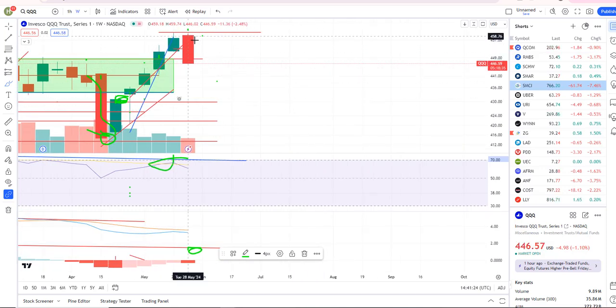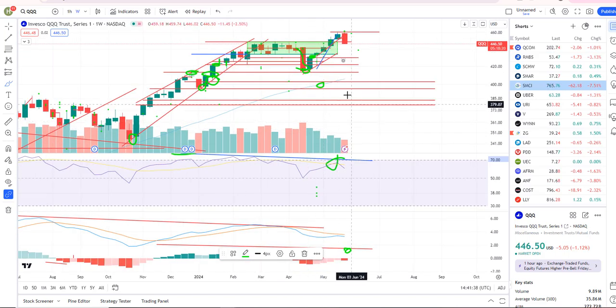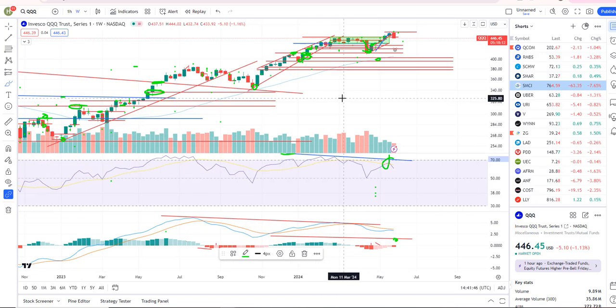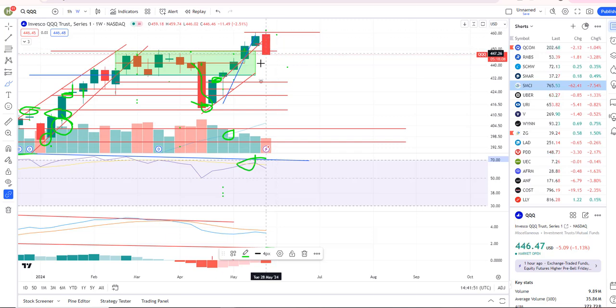We also, as of right now, have a weekly bearish engulfing candle on the weekly chart. So that is also signifying a major top on the triple Qs on the weekly chart. And the weekly chart brings you long trends that typically can last many months to even years sometimes. So keep an eye out on that, but that is looking, as of right now, like a bearish engulfing.